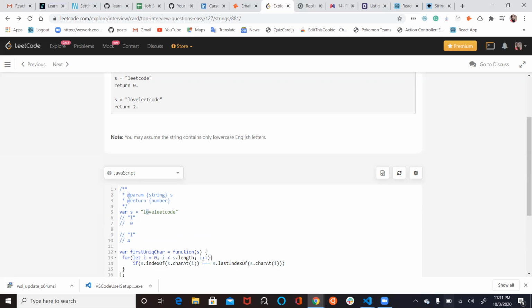Our first method call here, s.charAt(i), would return O, and passed as an argument to s.indexOf would return 1. So we have also another occurrence of the character O. So our loop will continue to V.